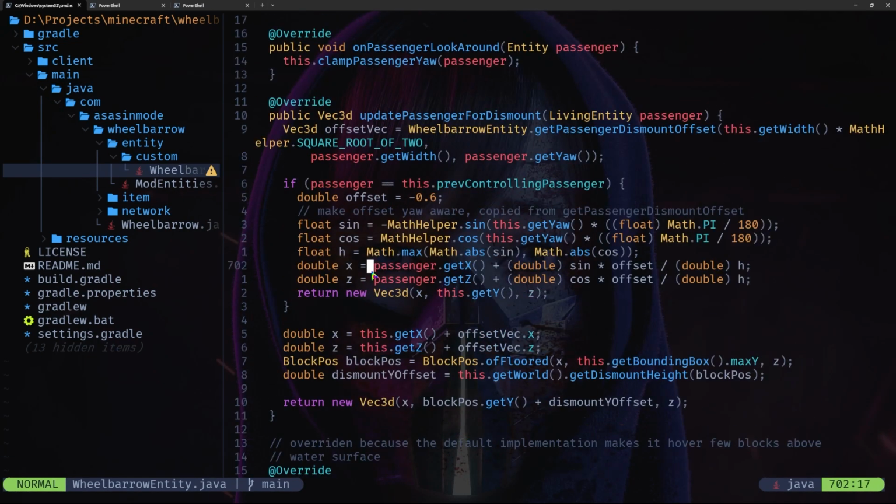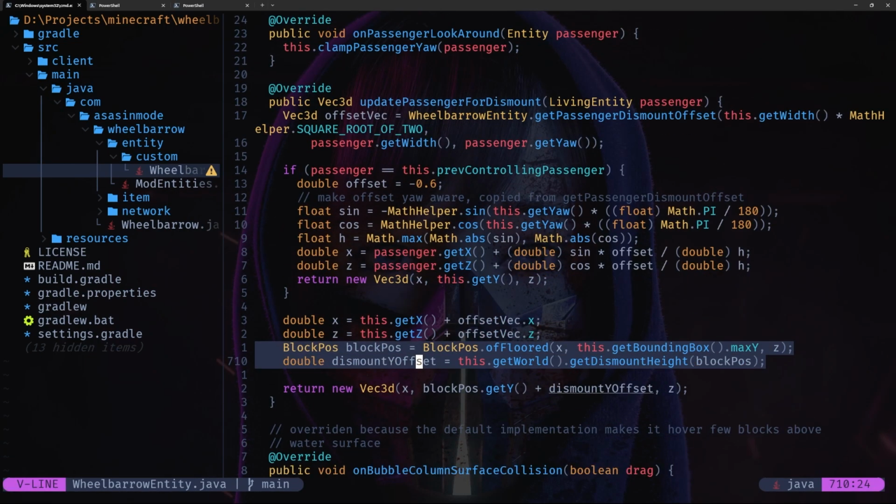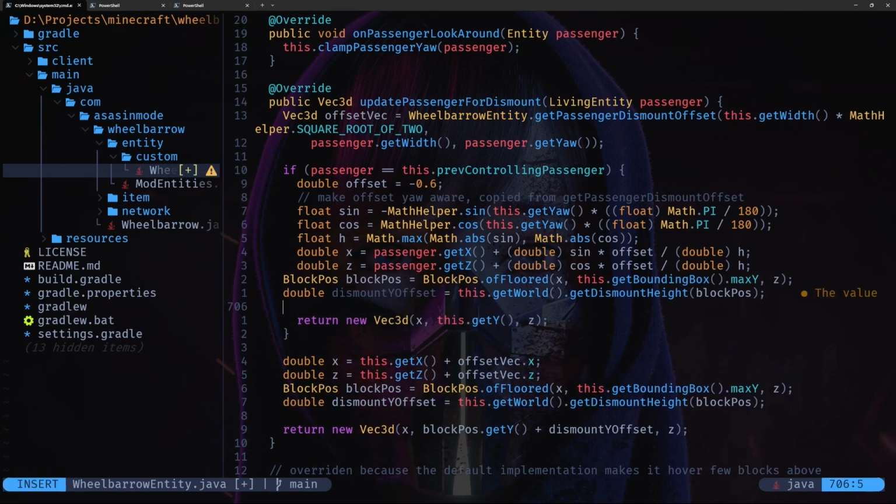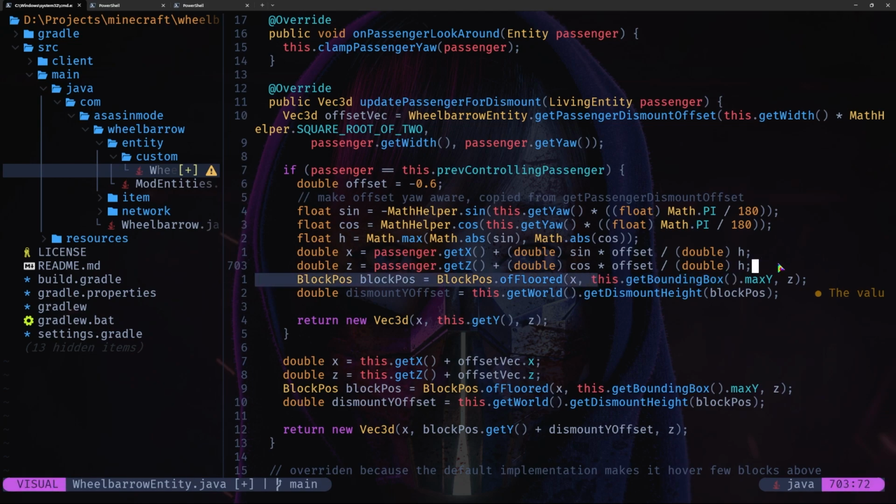Okay, now I gotta do that. No, this get Y, but instead I'm not sure about get bounding box max Y. Maybe just this get Y is fine.